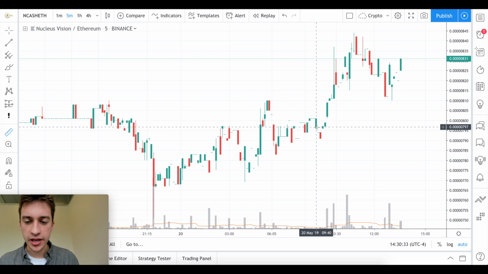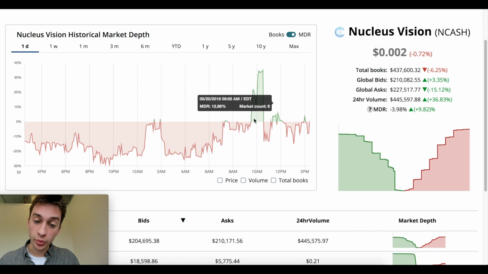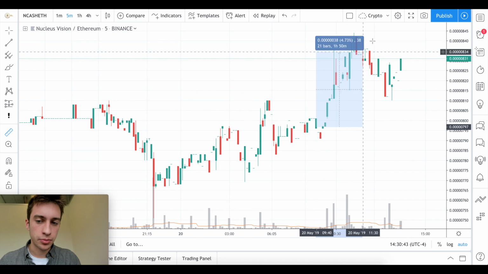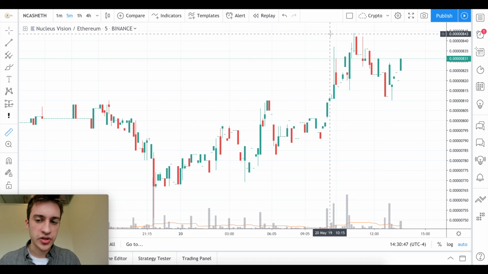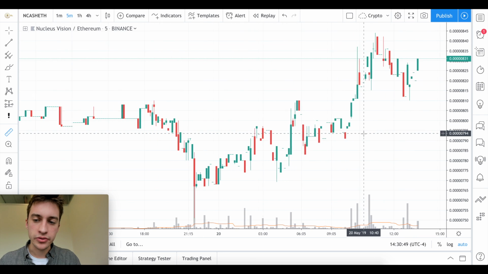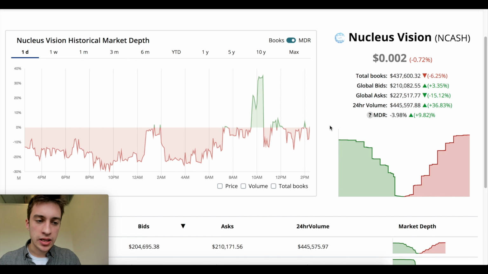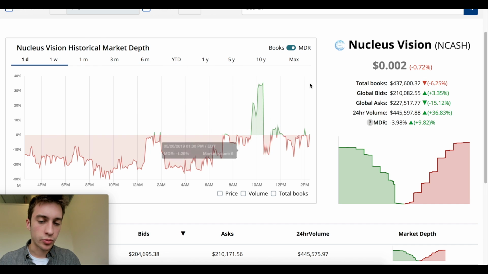Yeah, so around here, this was where we had a complete change in the MDR, where we actually had an influx of demand coming in from a very static coin. When we had that influx of demand coming in, price rose. You can see about 5.9%, and it may continue to rise. Okay, and if I was to set a threshold, this would have been a great time to buy, but we can't do that now.